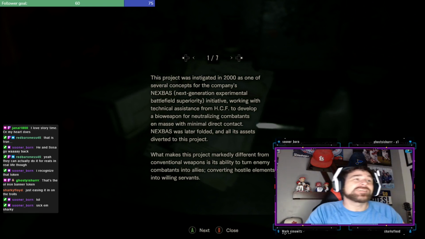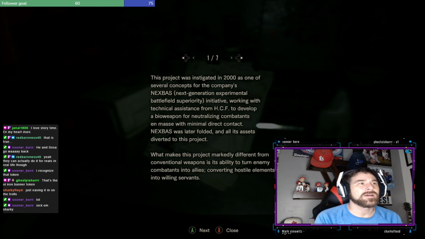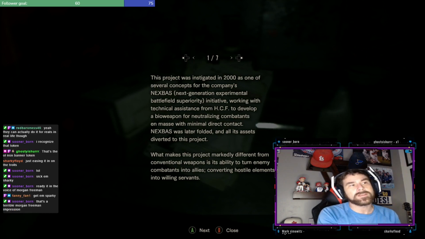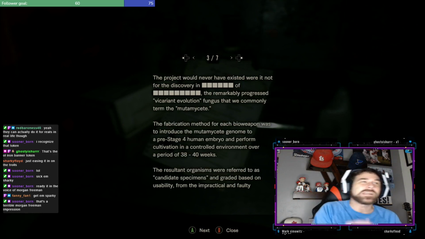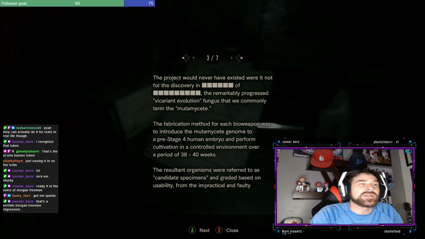Okay. This project was instigated? Weird choice of words. Instigated in 2000 as one of several concepts for the company's next generation experimental battlefield superiority initiative. Working with technical assistance from HCF to develop a bioweapon for neutralizing combatants en masse with minimal direct contact. NextBoss was later folded and all of its assets diverted to this project. What makes this project markedly different from conventional weapons is its ability to turn enemy combatants into allies, converting hostile elements into willing servants. Since this effectively eliminates the cost of not only POW handling, but also combat itself, it's no wonder we had the blank and even blanks blank organization chomping at the bit to get on board. The project would, so it's a redacted statement, it's classified information. The project would have never existed were it not for the discovery in blank of blank.